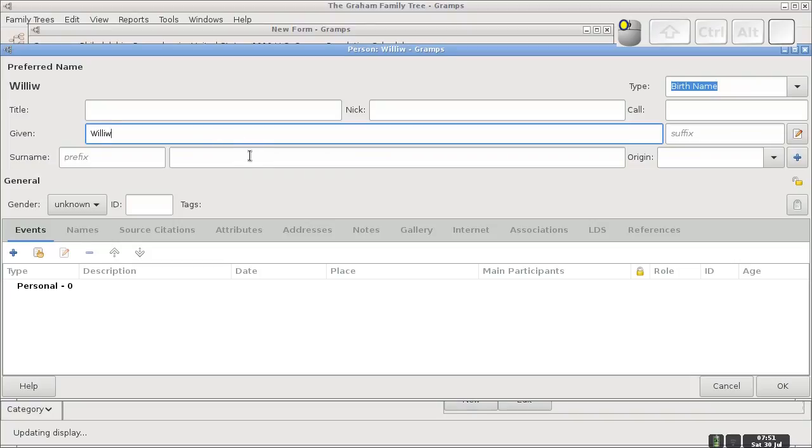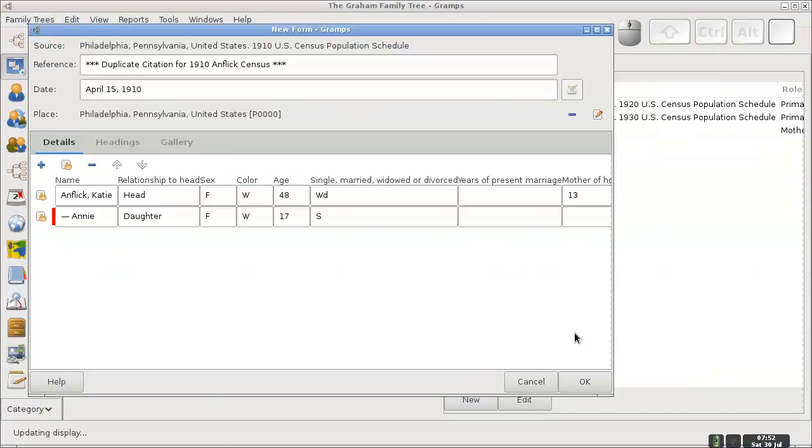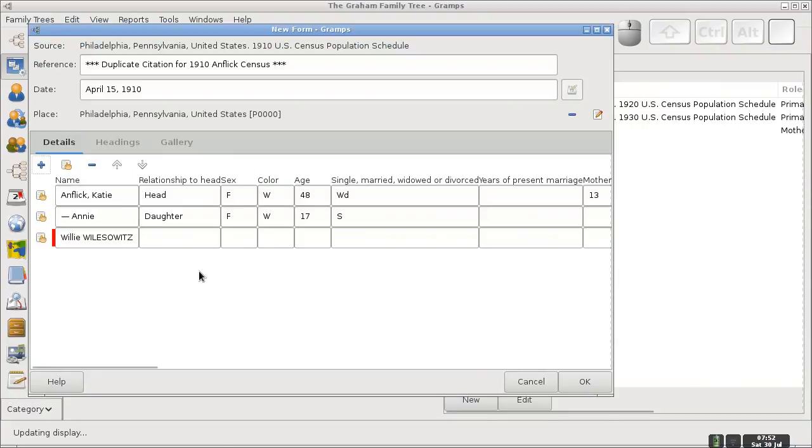Willie. Oops. Willizowitz. And click OK to create him. So he appears here.